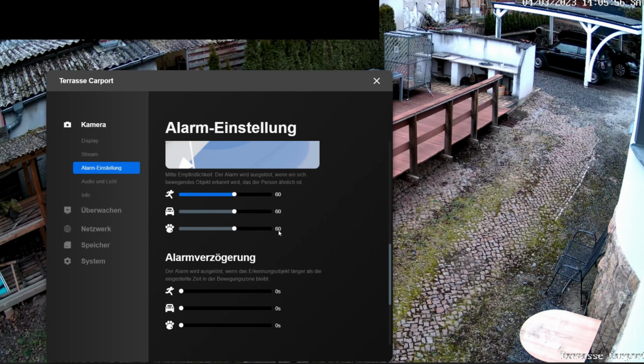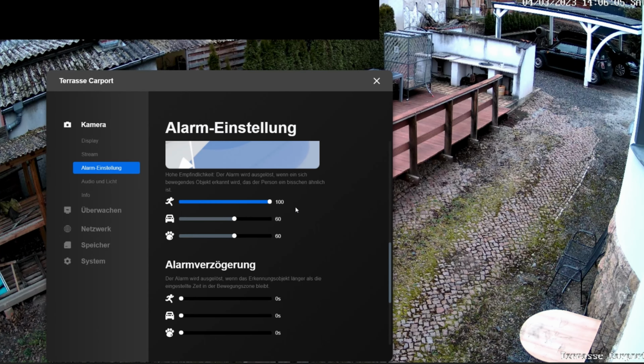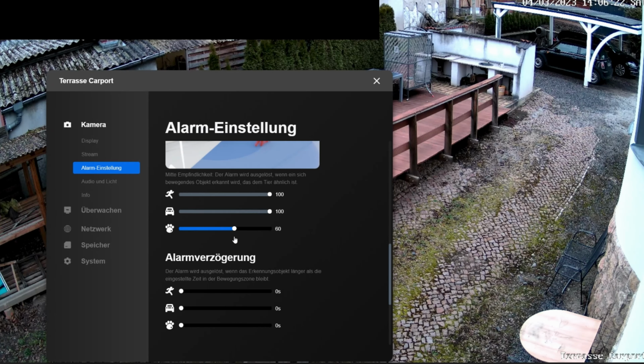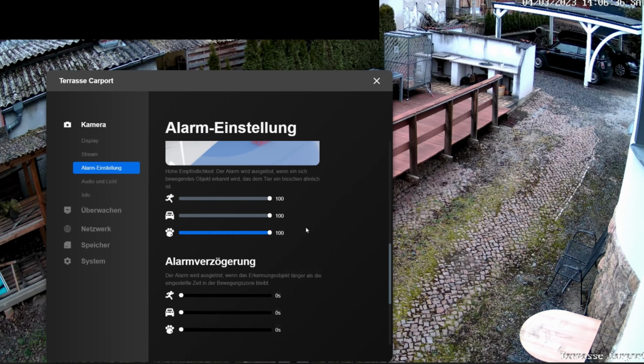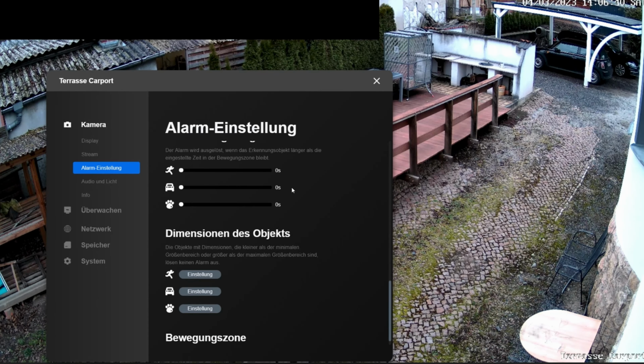The area in the camera image is located where, as a rule, no other person is present. That's why I definitely want to trigger an alarm as soon as a person is detected. Detection of cars is not important here. There are only the two vehicles that I use myself. Other vehicles shouldn't be driving through here. Still, I set it to the maximum just in case someone gets the idea to drive through my garden. The detection of pets and wild animals I also set to 100. I definitely want to see the animals that wander through here, because it's really exciting to see who passes through the property at night.